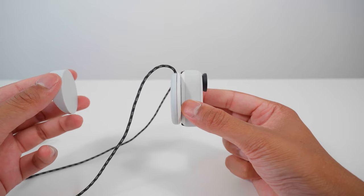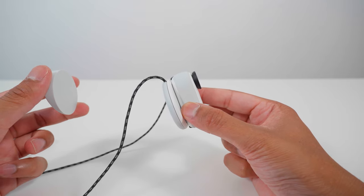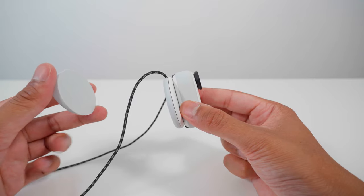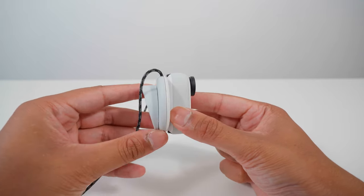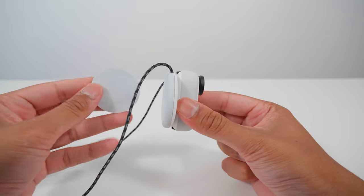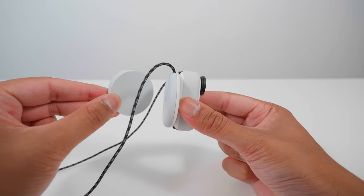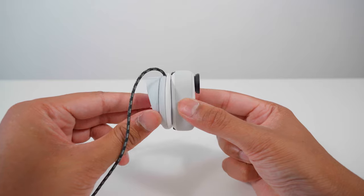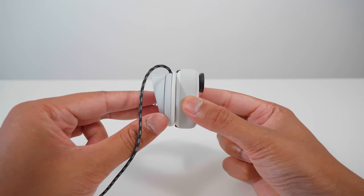When you wear the magnet pendant, you might find that the Go3 is tilting up. To correct this, Insta360 has provided a tilt adjustment which snaps onto the back of the magnet pendant. There are two sides to the tilt adjustment — one side has a stronger magnet than the other, so make sure the strongest magnet is on the back of the magnet pendant to ensure your Go3 is facing straight on your chest. The best way to use the magnet pendant is to keep the string as short as possible to stop the Go3 from swaying side to side.